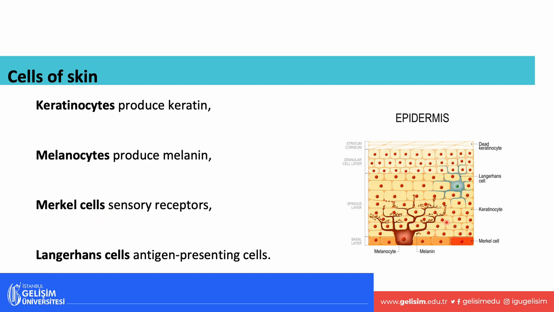Merkel cells are a type of sensory receptor cell — they are responsible for sensation. They are found in the bottom basal layer, just like the melanocytes. Our melanocytes and Merkel cells are found in the very bottom layer, this basal layer or basement membrane. Additionally, we have antigen-presenting cells called Langerhans cells. These cells help protect you. It's also believed that these cells may go and destroy cells that have been damaged by the sun. If there is a cancerous cell, these cells have been shown to play a role in killing or absorbing them. So they have an immunologic, protective function.